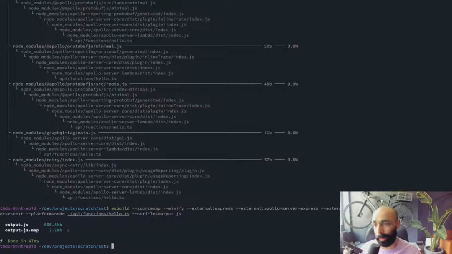This is another area we want to build into SST. We can ship your source map somewhere, and with the SST console, when you're looking at the logs, we're going to build in error reporting and exception handling there as well. Let's say we email you when an error happens, we can rewrite the stack trace there, so you don't have to make that trade-off. You can ship small functions, and we'll rewrite the stack trace just in time when you're looking at it. So there are solutions for this. Today it is a little more involved, but it's an exciting area for us to potentially improve.